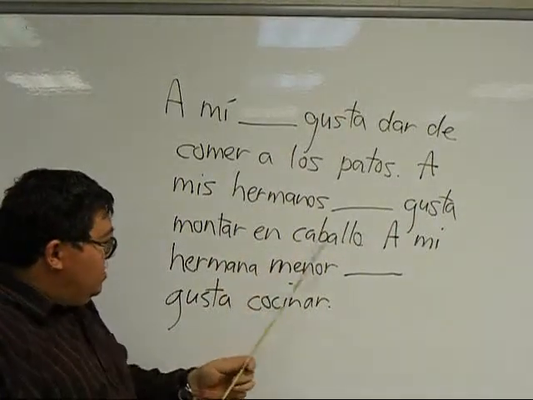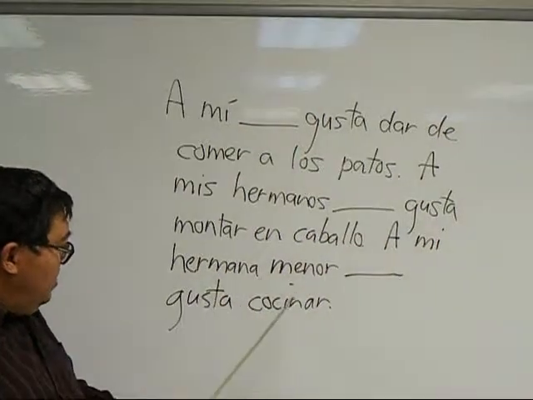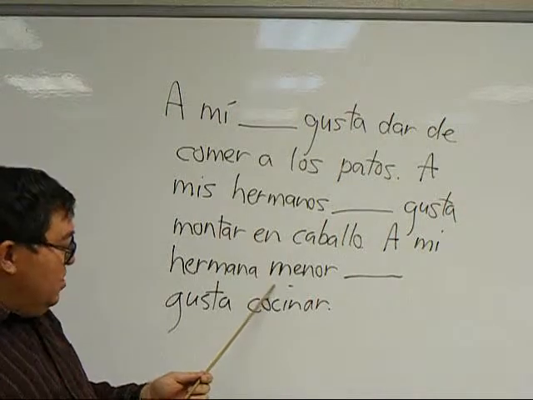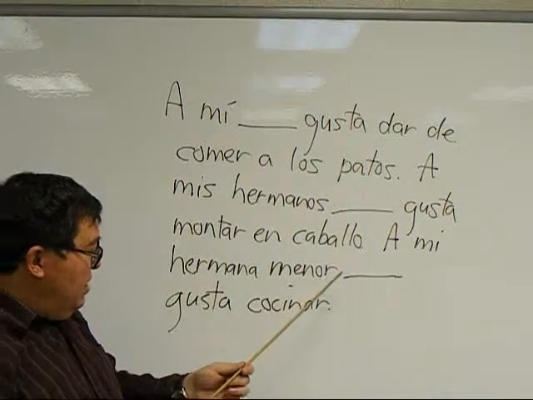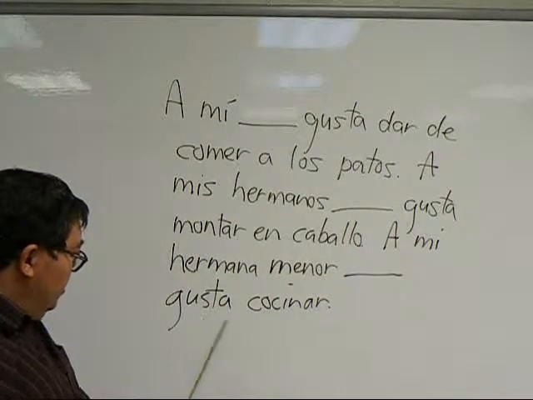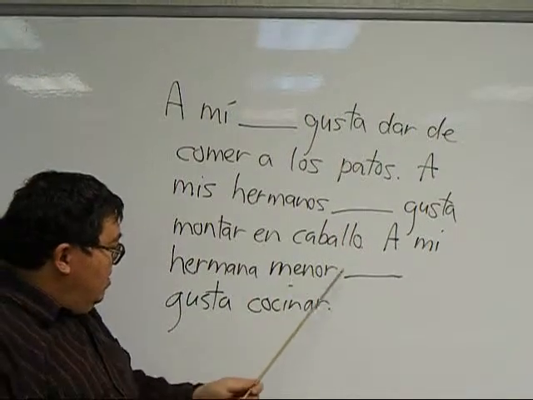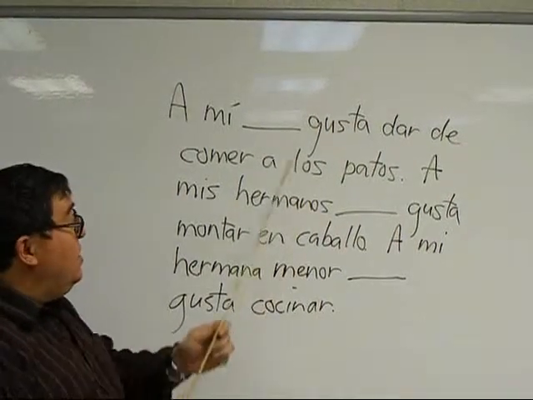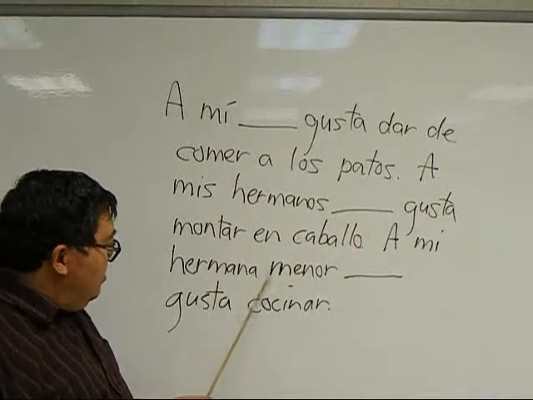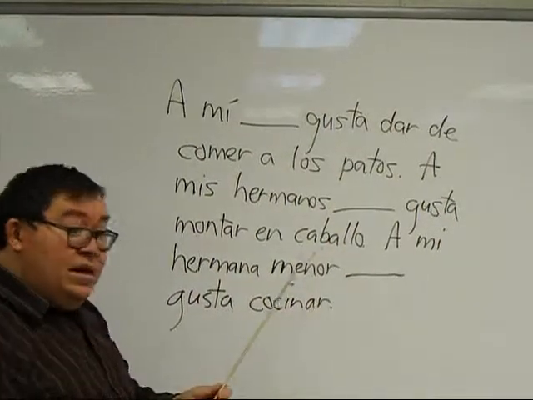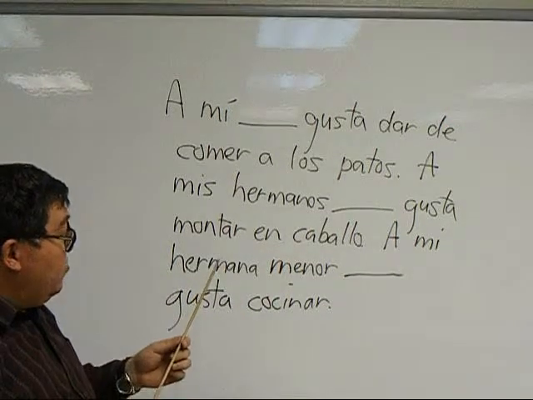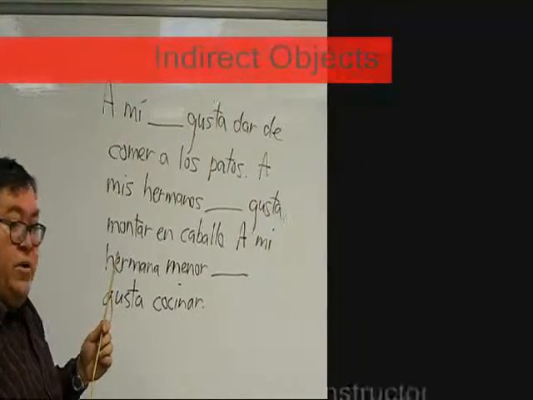Okay? All right, now next one. A mi hermana menor. My hermana menor is my younger sister. That'd be to her. To her one would be le. So to my younger sister is pleasing to cook. So le gusta cocinar. So I had me to go with a mí, les to go with a mis hermanos, and to my little sister, that'd be to her, would get le. And those are 3 examples to show you how to prepare for the test using the indirect object pronouns.